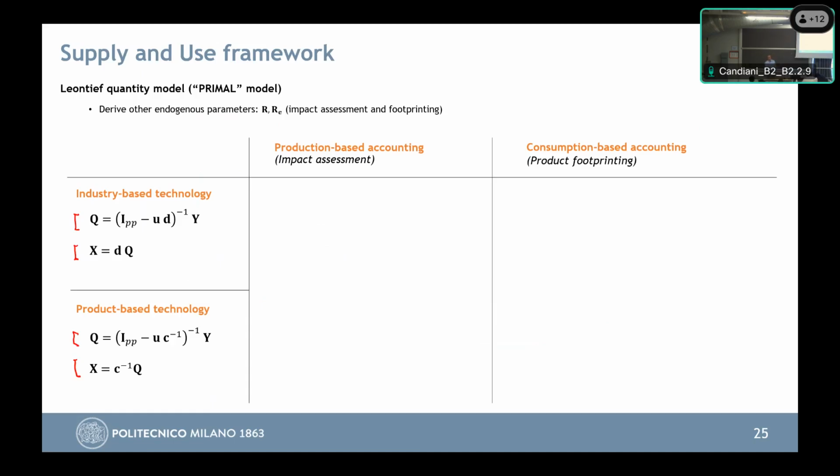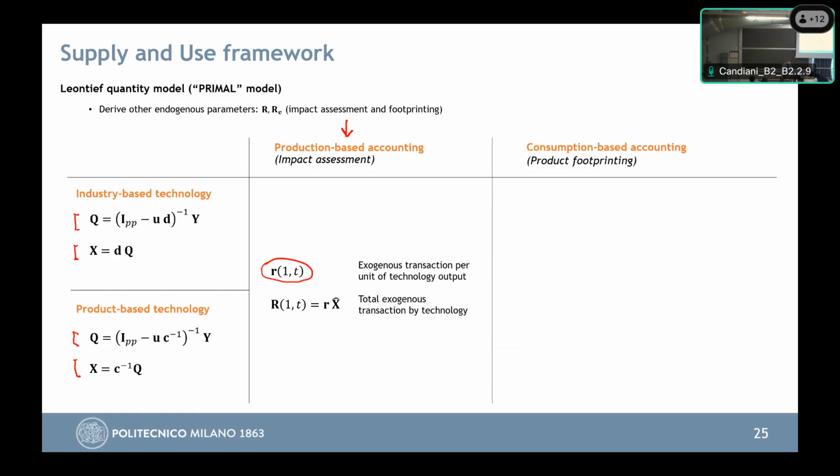The very final step is, okay, let's now calculate the environmental transactions. I'm modeling my system, by defining my technologies, etc. I'm calculating how the system behaves. And then let's move to the environmental side. So from the production-based accounting, there's just one equation that can be applied, because in both cases it is just a matter of doing the environmental transactions coefficients that are defined as number of environmental transactions by technology.